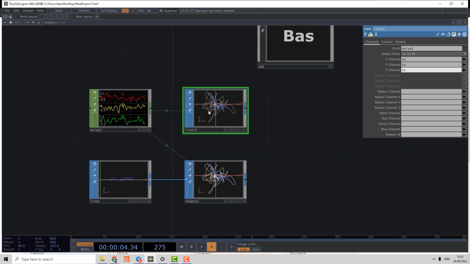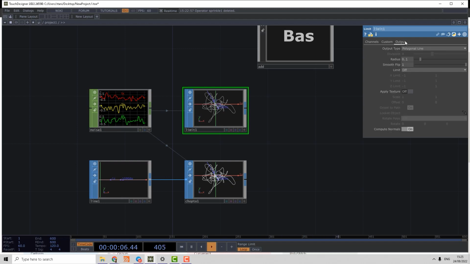But limit operator is much more usable, because we can not only generate a line from those samples, but also we can go to output and choose different methods.